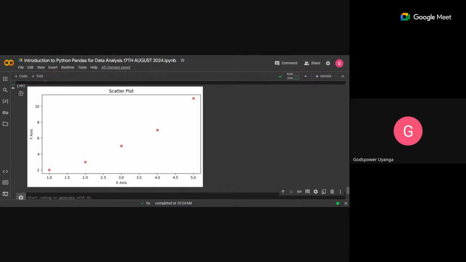What are the types of this data? Number one, sales by product category. Number two, revenue by department category. Number three, number of customer complaints by type. Now let's come to a business problem. You want to compare revenue generated by different product lines to determine which products are the most profitable.